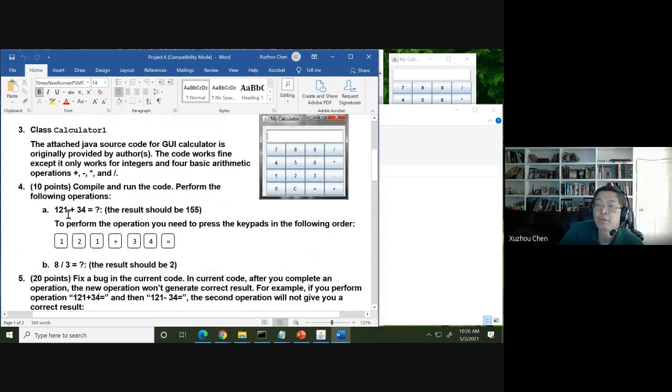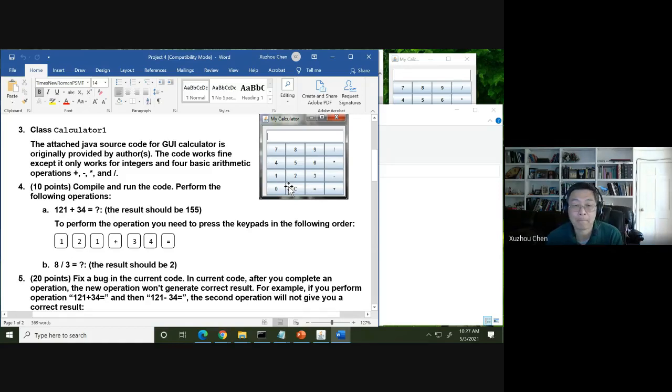So if you perform the operation 121 plus 34 equal, so you click 1, 2, 1 plus 3, 4 equal, and if you press 8 minus divided by 3, now there are a couple of things you need to realize. Now this calculator only works for integer.